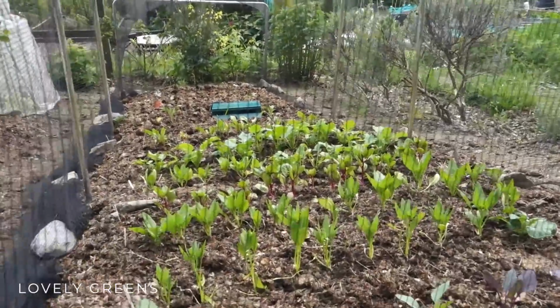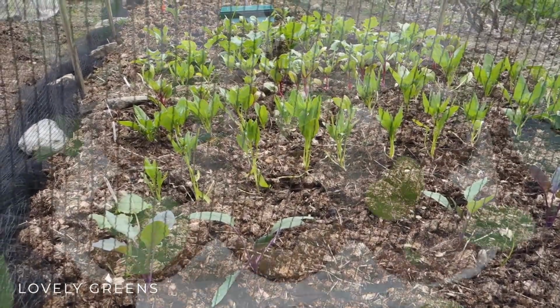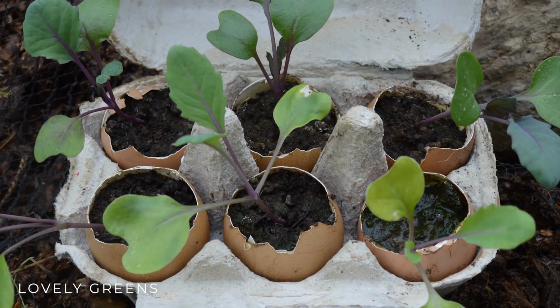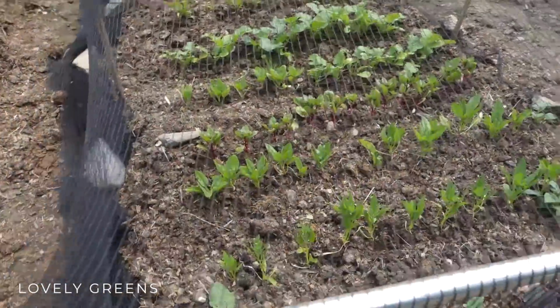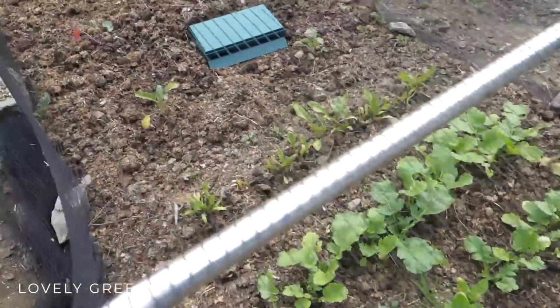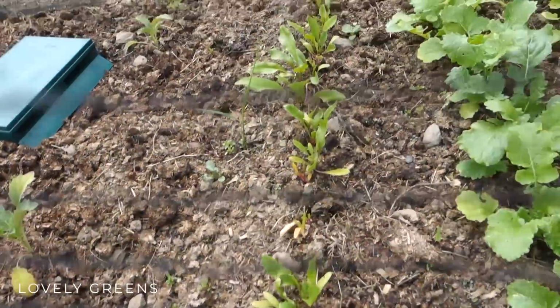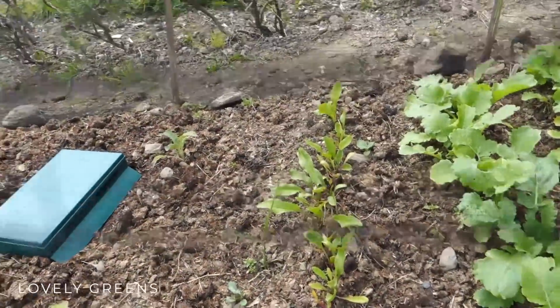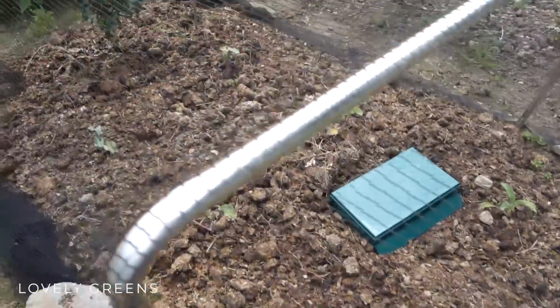Now inside, I don't really have any tall plants, but I have kohlrabi. Those are the ones that I grew in eggshells. And then I think 3 or 4 different types of spinach. And I think there's also some turnips in here as well. And what is this down here at the end? That's a type of beetroot that I'm growing. It's a new type for me. I think it's called Chiyoga, if I'm pronouncing that correctly.